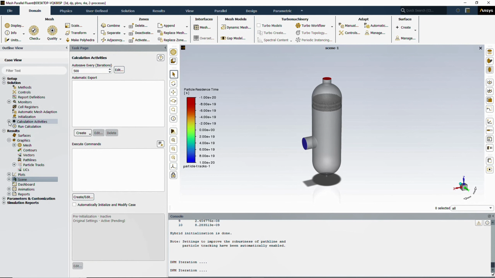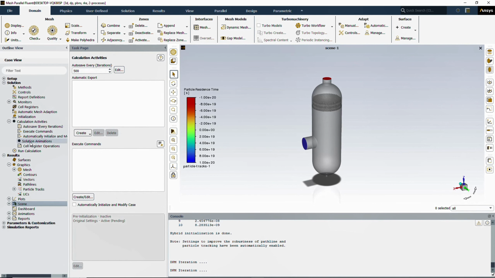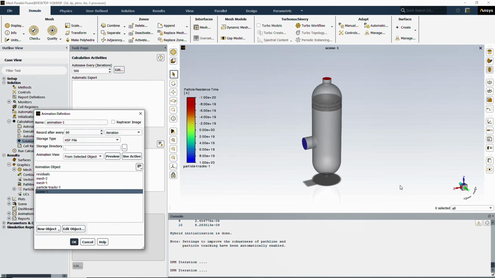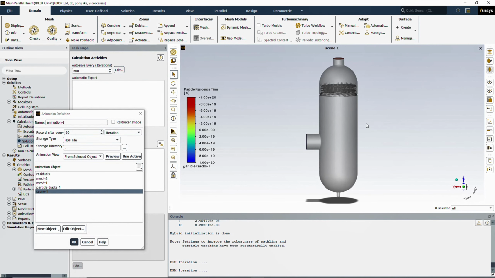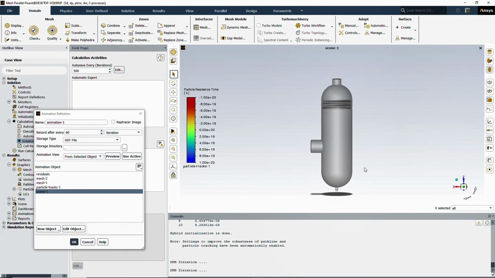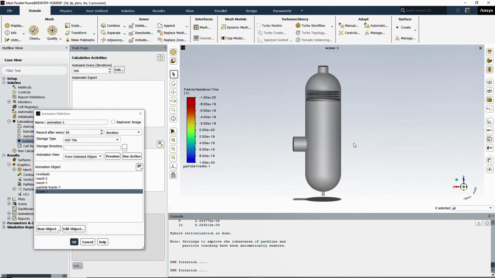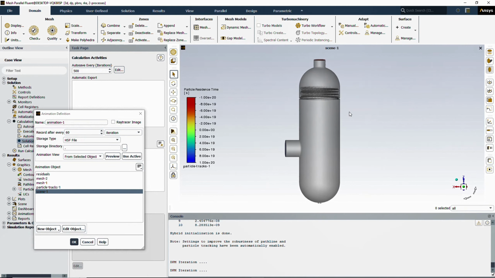Again, I go back to the calculation activities, I open it, and in the solution animations, I double click on it. I want every 60 iterations my scene gets saved, and this view is a suitable view.